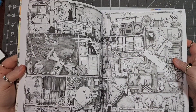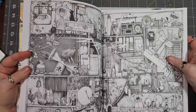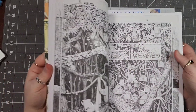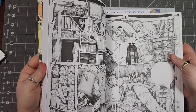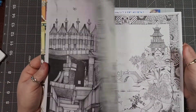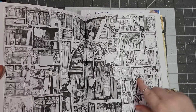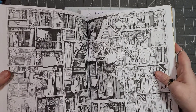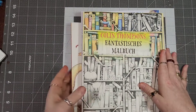Me and my friend were talking about this book and we both agree: it's a relaxing, chill book. It's one you don't plan on getting done in one sitting — you're not going to rush through it. It's a take-your-time kind of book where you pick one little section or object and color a little bit here and there. Kind of a chill book you color in between bigger pictures you're working on.